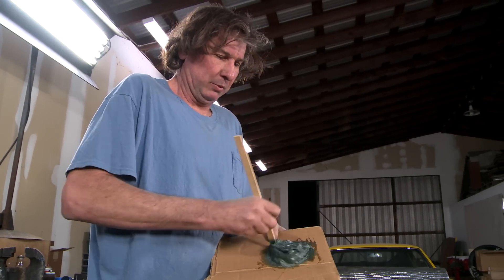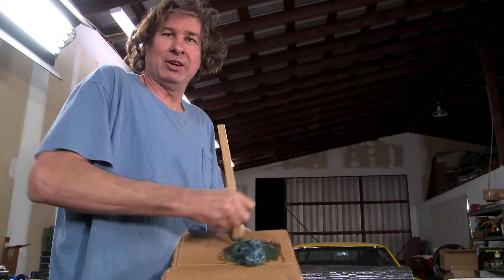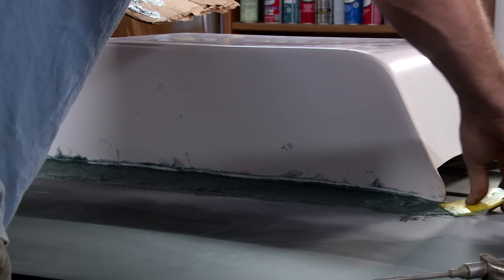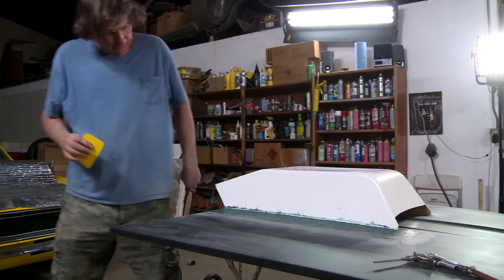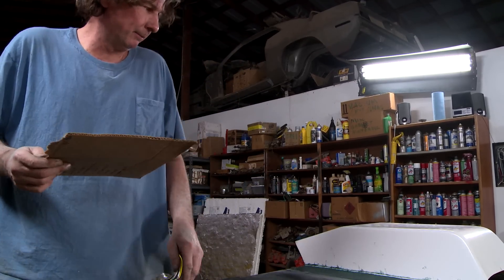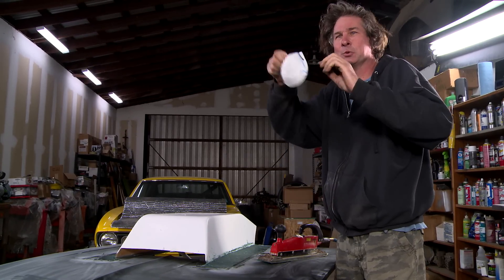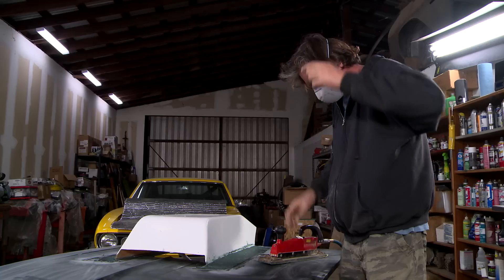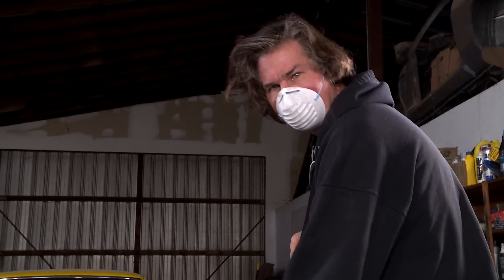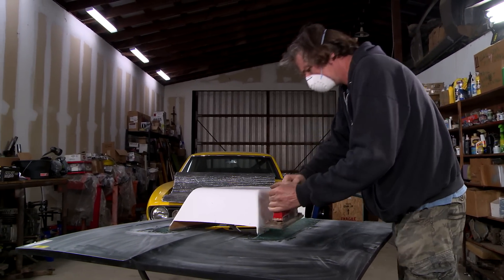I like to use a little bit of cardboard to mix my filler on. A lot of guys say that's a no-no, but old bad habits die hard. You don't want to overwork the long hair filler. Once you get the long hair laid down in there, leave it alone — walk away. It looks like the long strand filler is pretty much dry, so I'll don my safety equipment — personal protection equipment. I'm going to hit it with the long board, an air-powered inline sander with 36 grit on it. It's really aggressive, but I just want to knock this down, and then I'm going to slather on some regular Bondo and this thing will be done. Ready for primer.